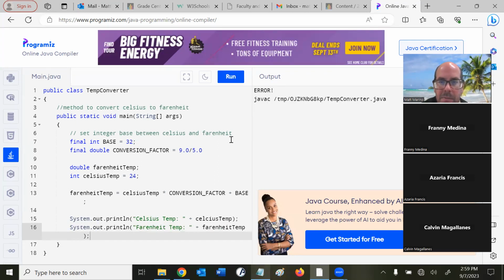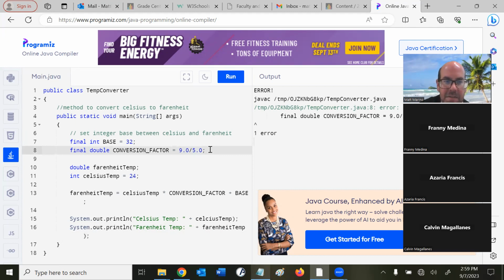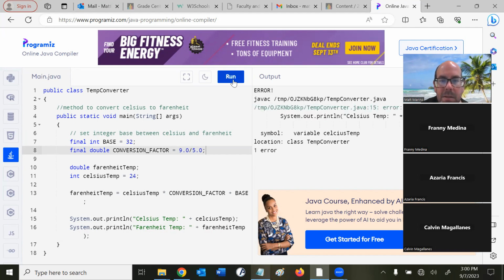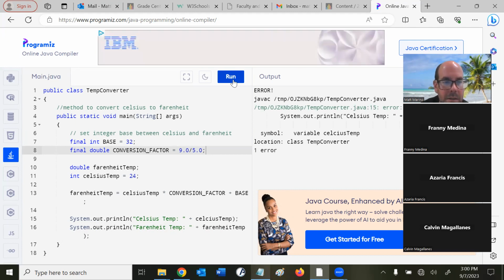So when we run, what did I spell wrong? Oops, I didn't have a semicolon after my final double conversion factor. Did I spell something else wrong too? Yes.